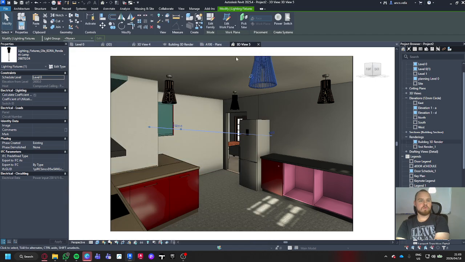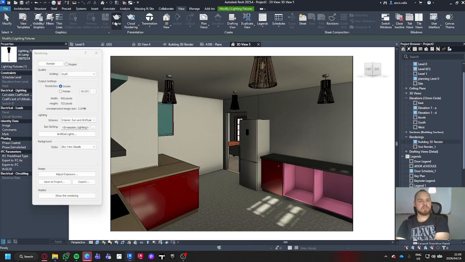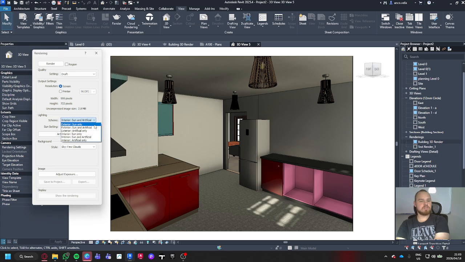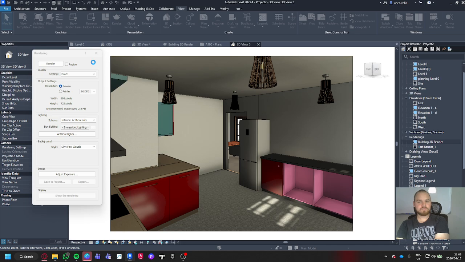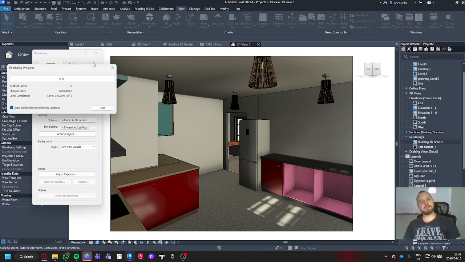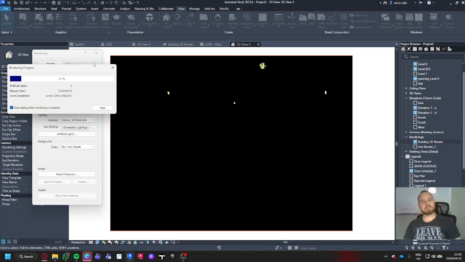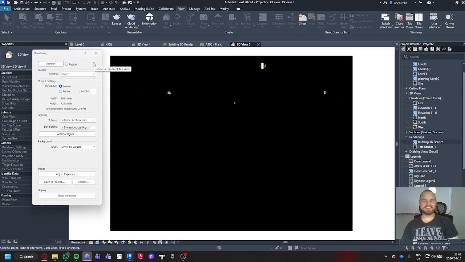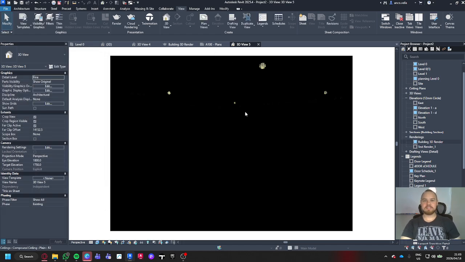Okay, you can also try your rendering settings and try your scene and try artificial only interior and see what that looks like. That could look different. It could even look better in some cases. Okay, let's actually see what that looks like. See what these lights are actually doing. Okay, so it looks like not much. So we can definitely up that quite a bit. Okay, but that's rendering.